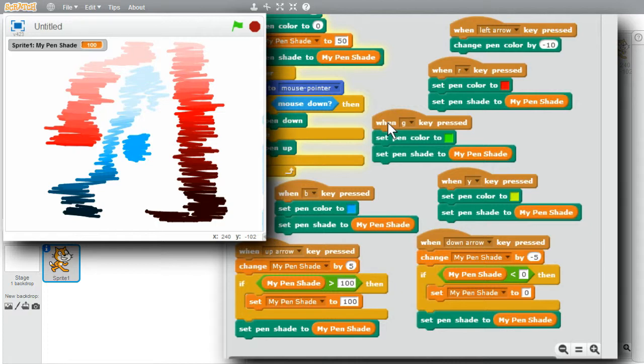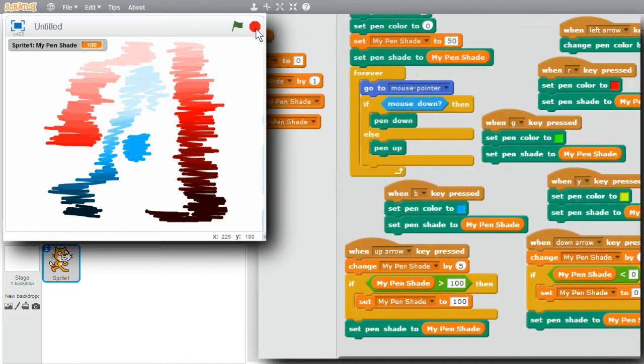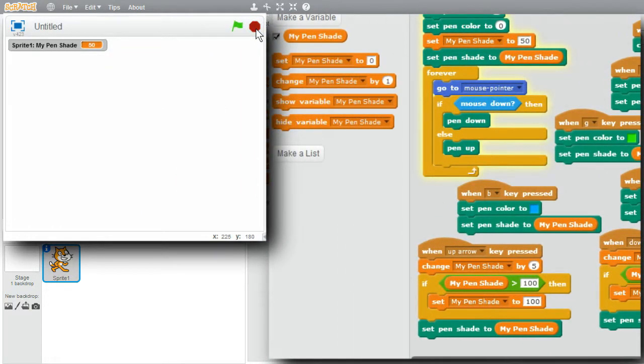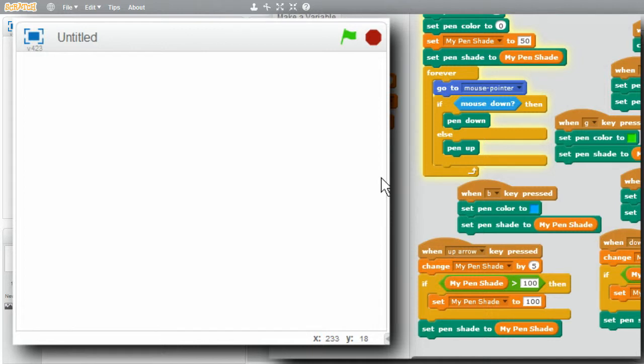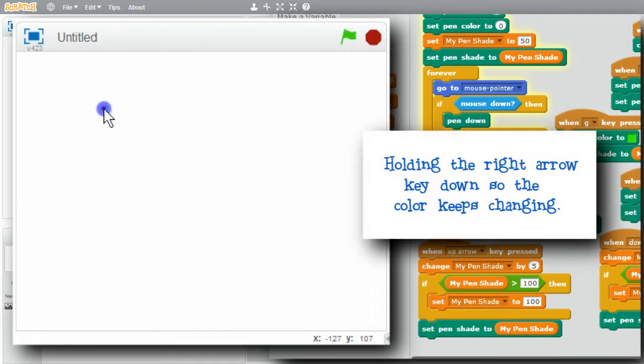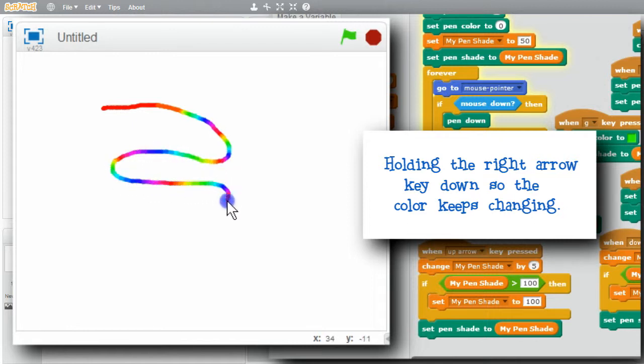I want to show a couple more things with this little program. I'll stop the program. I'll start it again with the S key. Back at the initialized state, I'll uncheck my pen shade. I don't need to see it anymore. And clicking the mouse button while the program was running made a little mark. I'll press the C key to clear the stage. Now I'll draw a rainbow line. I can use the right and left arrows to change the colors. Start drawing. I'll hold down the right arrow key. As the pen color value increases through the color wheel, I get a rainbow.